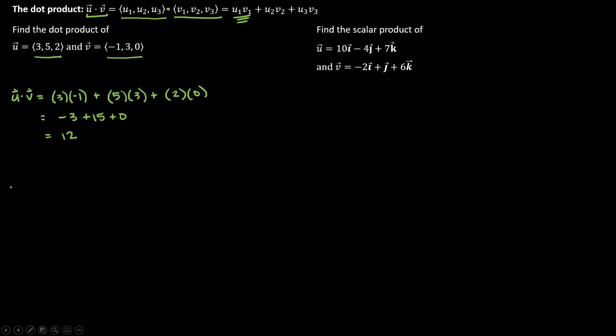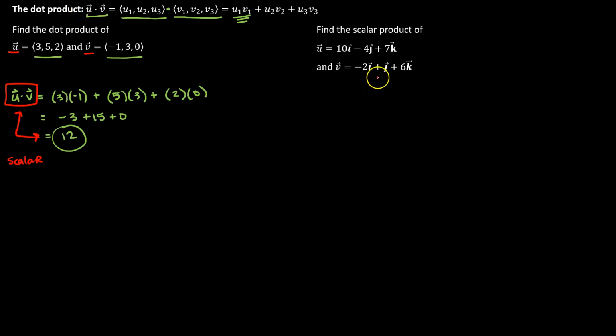Notice how we started with two vectors. We applied the dot product operation, and the result is a scalar. So now it's time for that vector or scalar game. We are confident that u is a vector, I hope. But now when you see u dotted with v, two vectors dotted together, I want you to make the association that that is a scalar. So if we're playing the vector scalar game, if I'm talking about u, you would say vector. If I'm talking about u dot v, I would say scalar.